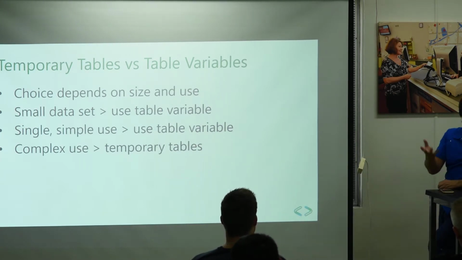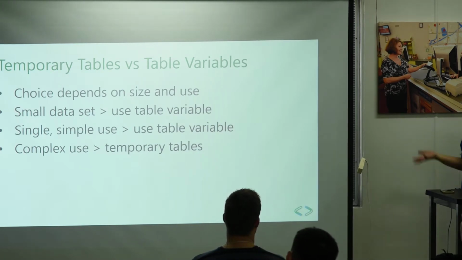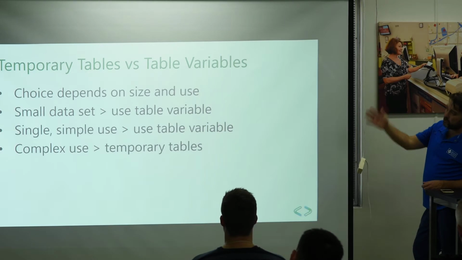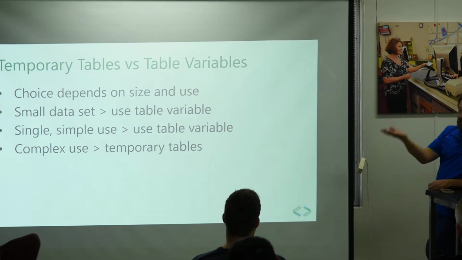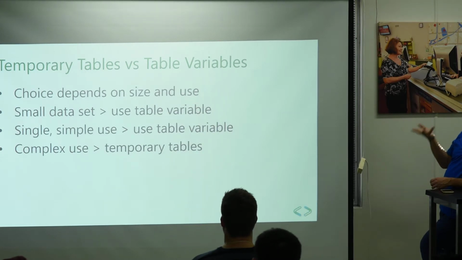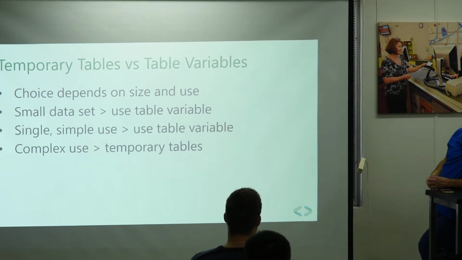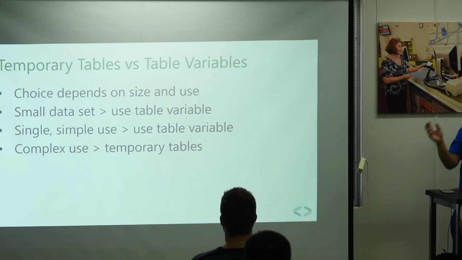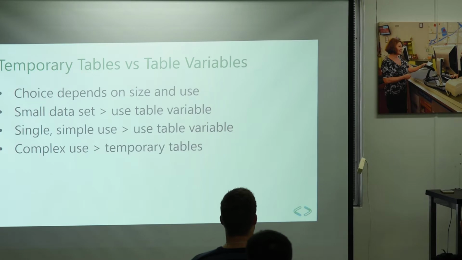If you're going to use it once and you're going to do a scan, then you don't really need to create a temp table with statistics in any case. Because if you're doing something like select star from it to process it, because you need to process all the records in that temp table, then sure. So again, this is the sort of guidance you'll see. It depends on the size and the usage. So with a small data set, you'd lean more towards a table variable. This is not black and white, it's shades of grey. If you've got a simple use, just a select star, again, use a table variable, even though it might be a large or medium data set. If it's a complex use, so you've got joins and where clauses and things like that, using it multiple times, then you're probably leaning more towards temporary tables. So that's the Microsoft guidance, and as I said, just a starting point.